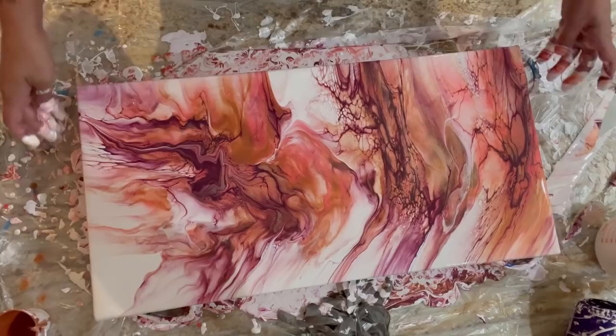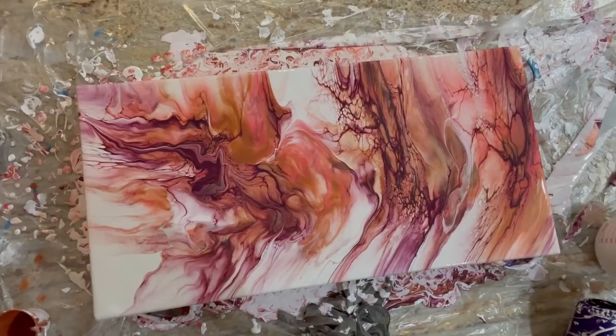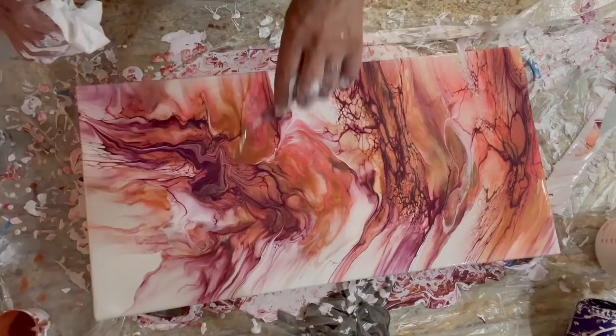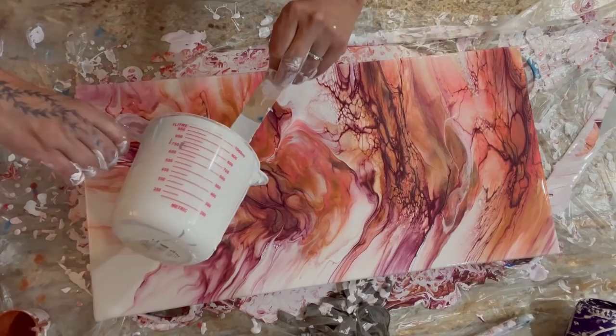Loving the bottom half of this. Problematic top half. Let me wipe off my fingers. This is gorgeous. I don't like the bend. We'll fix that in a second. I wonder if I can blow this out or put a balloon there and blow it out. Nothing ventured, nothing gained. Gotta be brave.